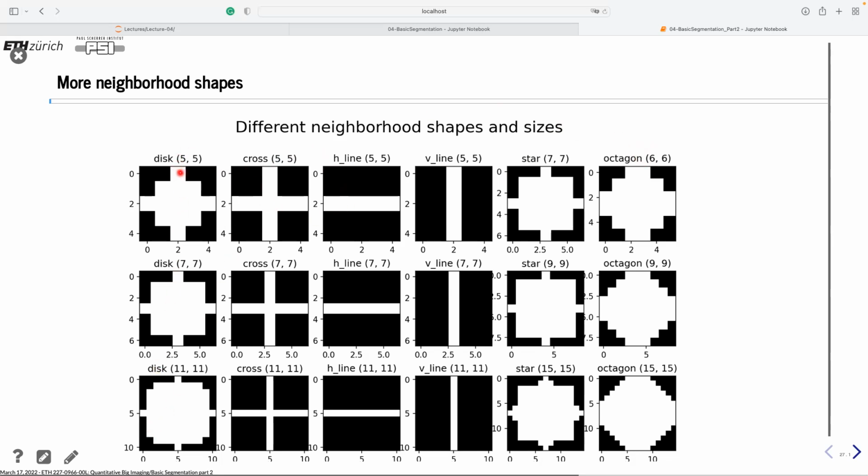You can see in the beginning a disk of 5.5 doesn't really look like a disk. When you get up to 11, it starts looking like a circle, but that's the limitation of writing these neighborhoods on few pixels. The octagon comes out pretty good, almost looking more like a circle than the disk itself. So that is the question of how it's implemented.